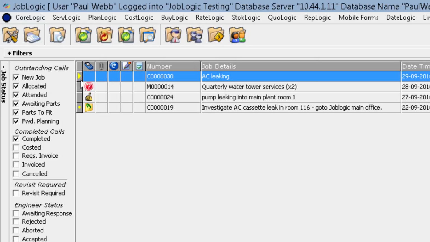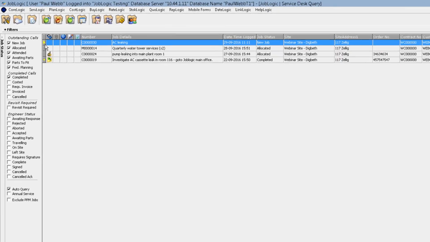We've also just a couple of things I want to, as I said, flick through here. I'm going to move on to BuyLogic. With the delivery notes inside BuyLogic, these are now editable even after delivery has been completed. A few people have asked for that.